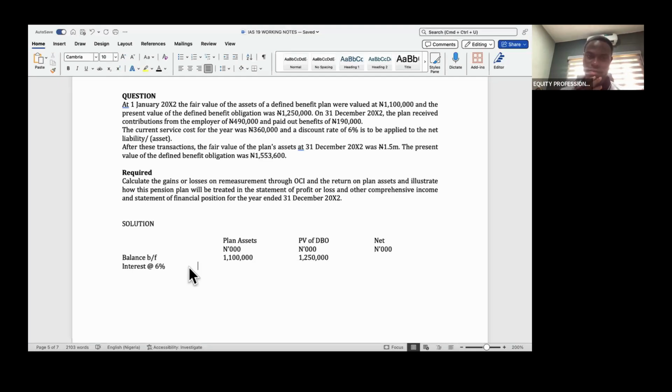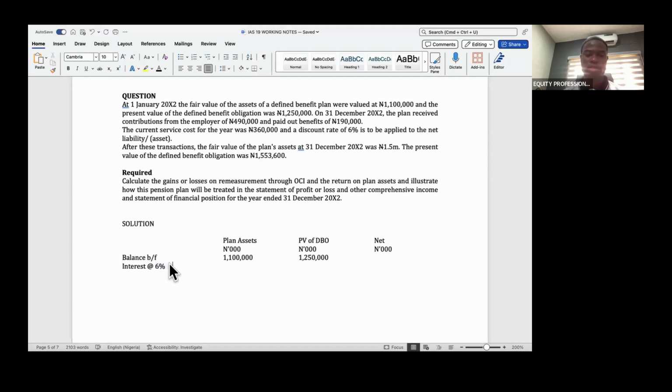The reality is this: in real life, for these rates, you need to look for maybe corporate bonds that are high yielding. Where would you get that? If you go to the FMDQ websites, there are listed debt securities there, both government and corporate bonds. Maybe commercial paper, but commercial paper rates are very low. So for high yield corporate bonds, the average rate there, you can use this to determine your interest in real life.